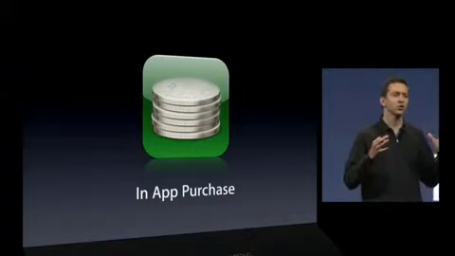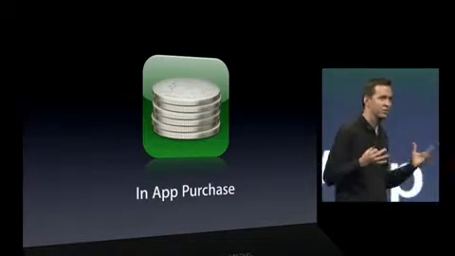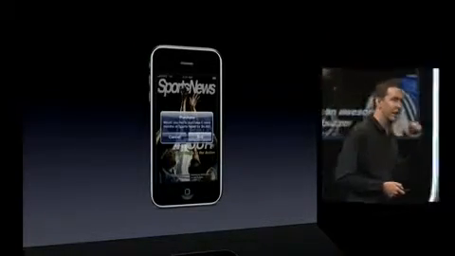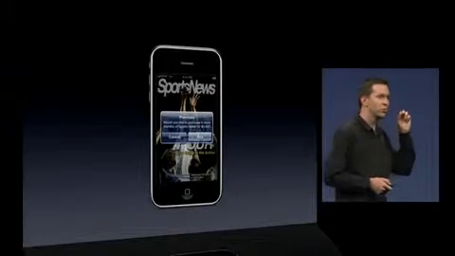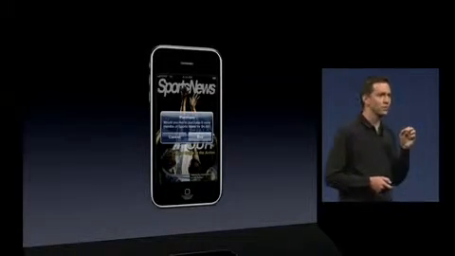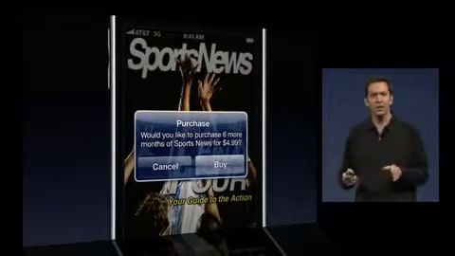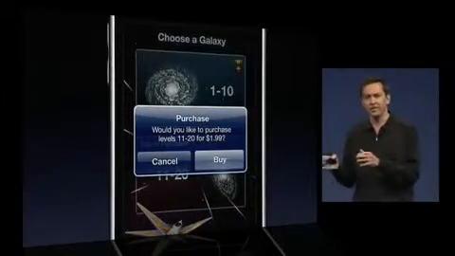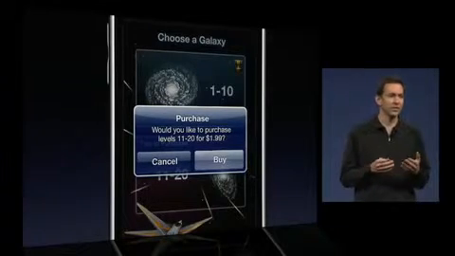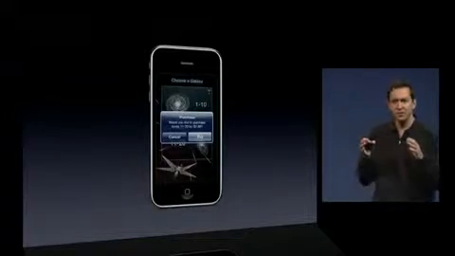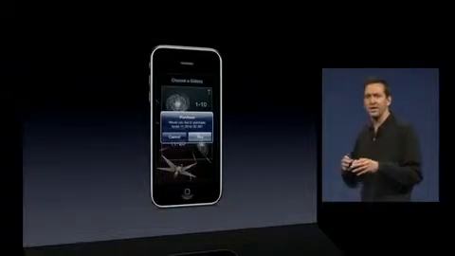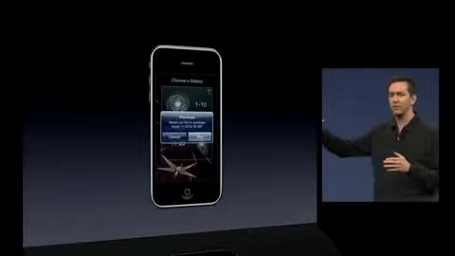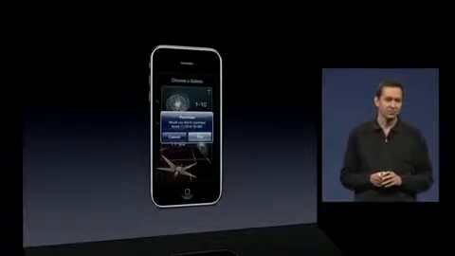In-app purchase allows developers to make financial transactions right from within the app. Now, this unlocks whole new categories of applications, things like magazine subscriptions, where you can renew that subscription right from within the app. It also allows people like game developers to sell additional game packs after you've completed the games that came with it. This keeps developers working on some games and adding value even after they've sold the initial app.